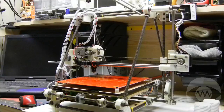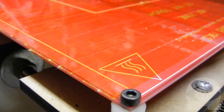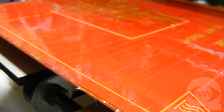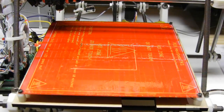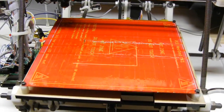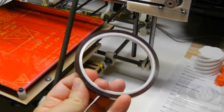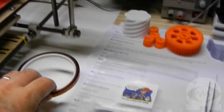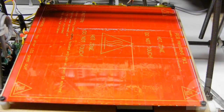Let's print something! Now let's go through an actual print for an overview, so we can see the individual parts at work. Here's the print bed that will hold the object. The plastic at the first layer will be extruding right onto it, so the surface needs to be covered with something the plastic will stick to. PLA and ABS don't both stick to all the same kinds of materials, but they do both stick to heated polyamide tape, also called Kapton tape. So that's what I'm using here for this PLA print we're about to do.